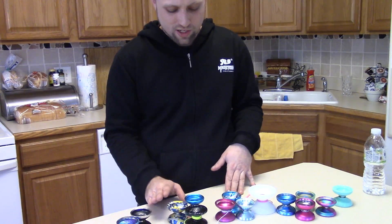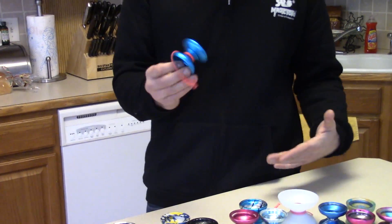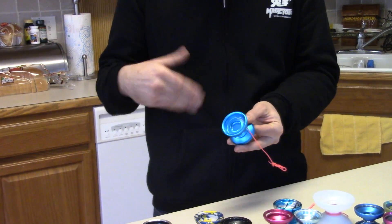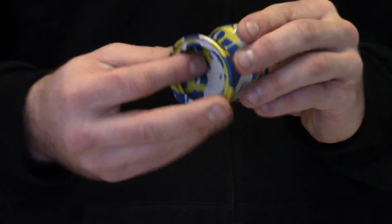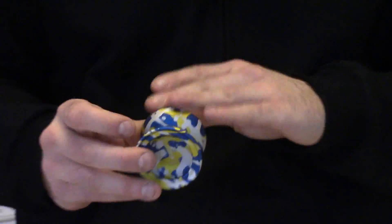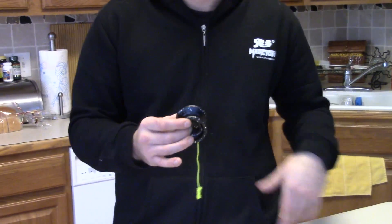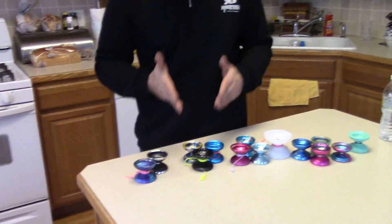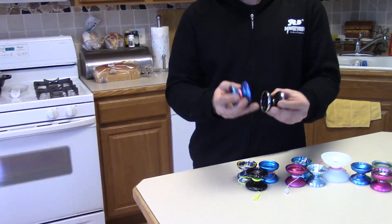Next, similar to the three Duncans, here are three great Yo-Yo Factory options. First, the classic Shutter — a great all-round yo-yo, very well-rounded for pretty much everything. Then the Checkpoint, which I actually like the shape of more. And the Horizon, which many consider the pioneer of finger spins — a lot of newer yo-yos base their finger spin design on it. All three are around $45 and each suits a different style.